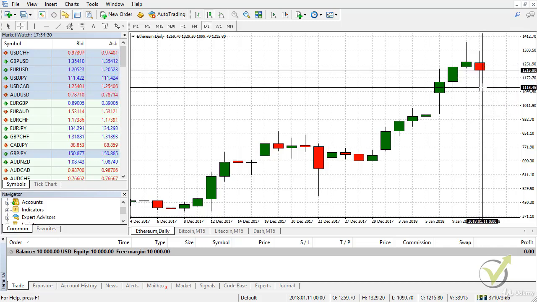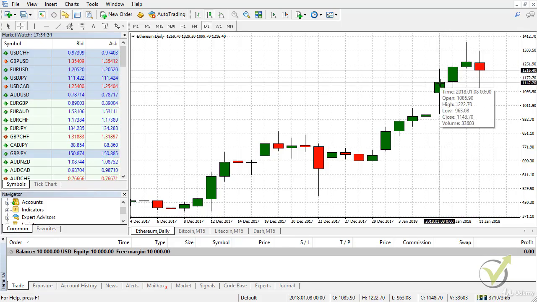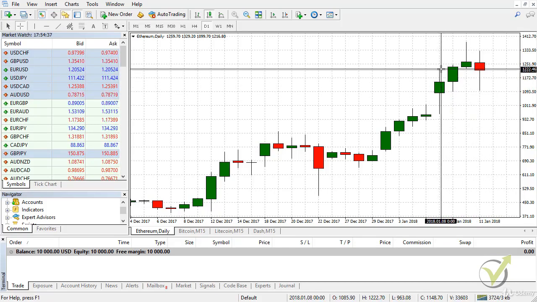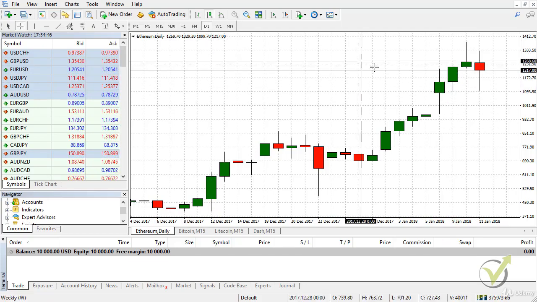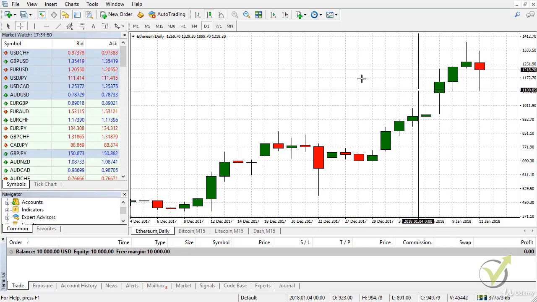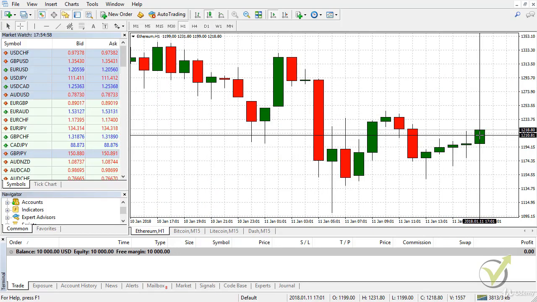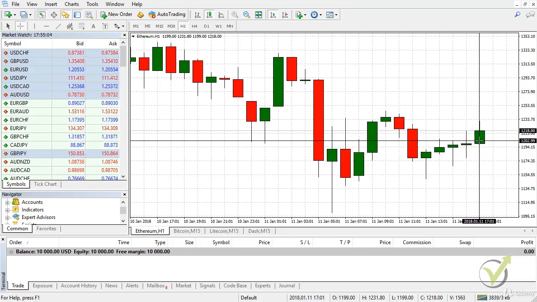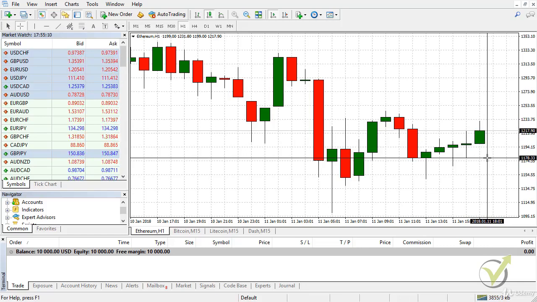So the very important things we have here with the candlesticks are the open, the close, the high and the low of each candlestick. And if you're on a daily chart, each candlestick represents 1 day. If I go down to H1 again, each bar represents 1 hour. So now it is 17:55 my time. After 5 minutes a new bar will open on the H1 chart.